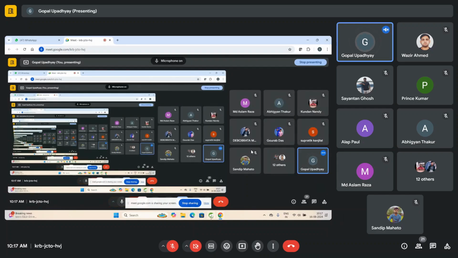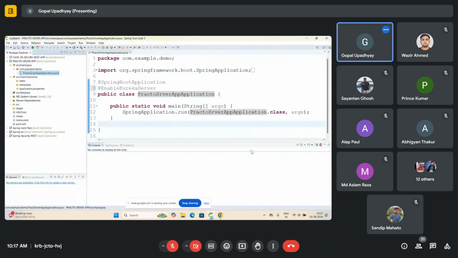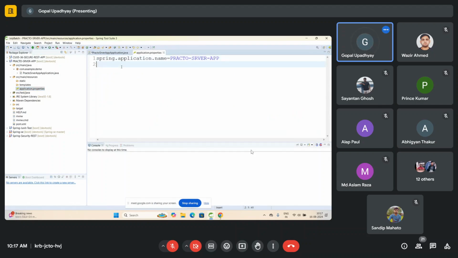Okay, so let me just go to this part. Here I'm going to use the application.properties file. This is the configuration file.